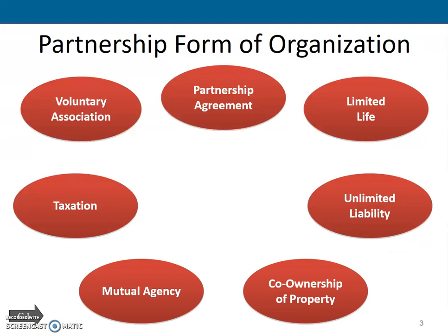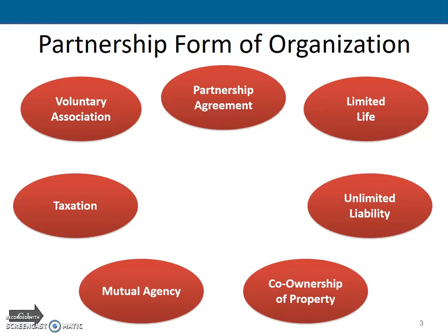So to start off, there are different things that you need to do to complete or to form a partnership. So that's what we're looking at first, the different characteristics. So our first one is going to be voluntary association. So when we're looking at that, we're looking at a partnership as it's people that are choosing to form a group together, even if there's no express agreement to form one. So they're choosing to become partners with each other to create a business or to organize their business.